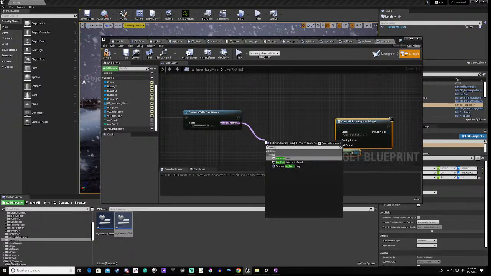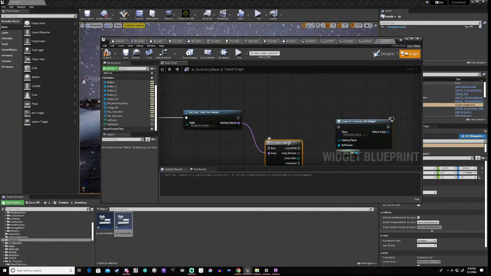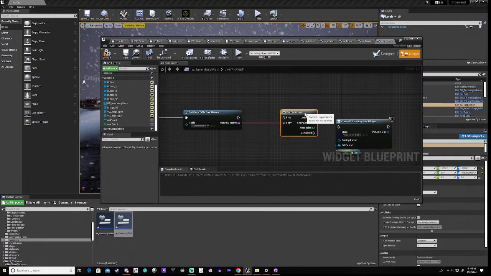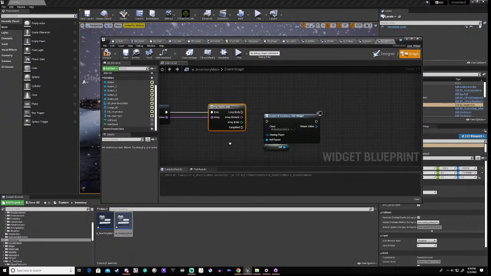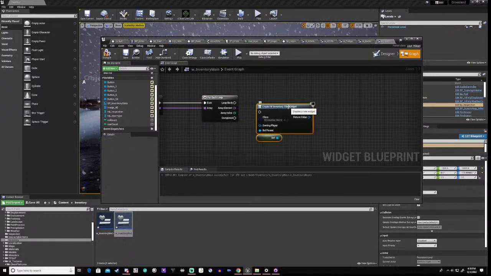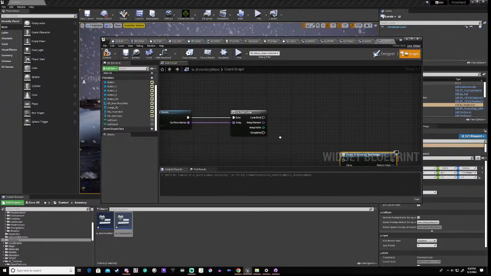So we can say for each and loop around them, and then just basically add all our items in that table to our slots. Okay, then we can basically test it as well.